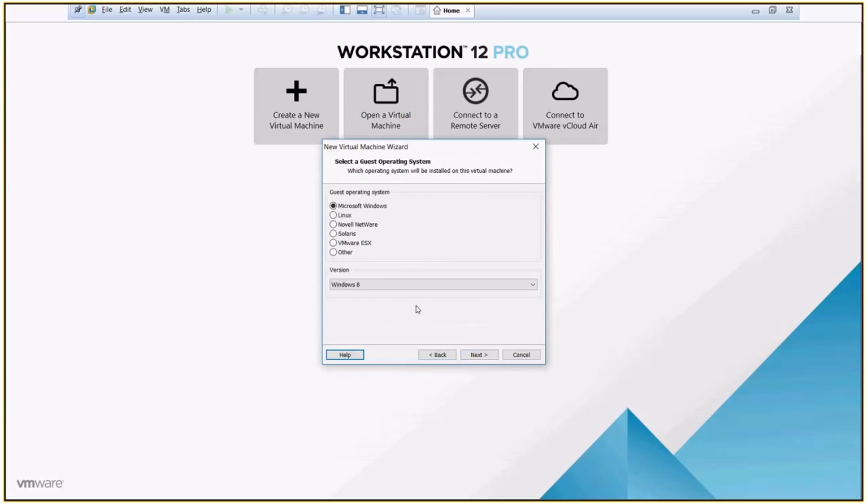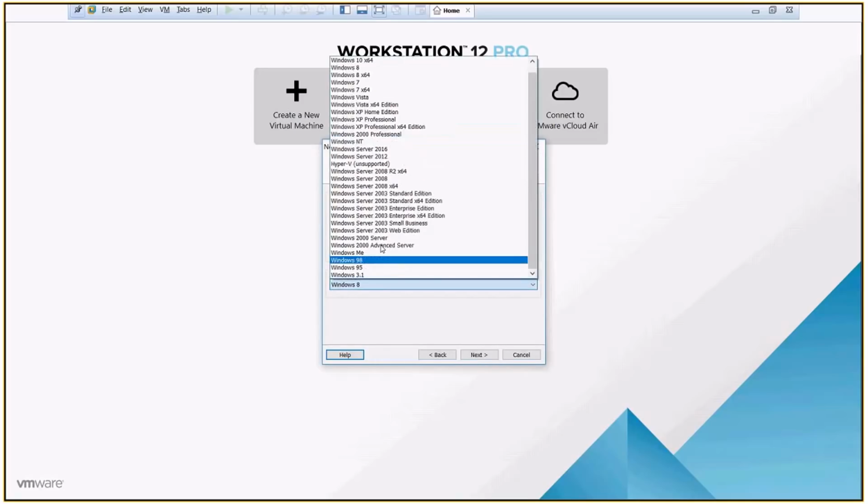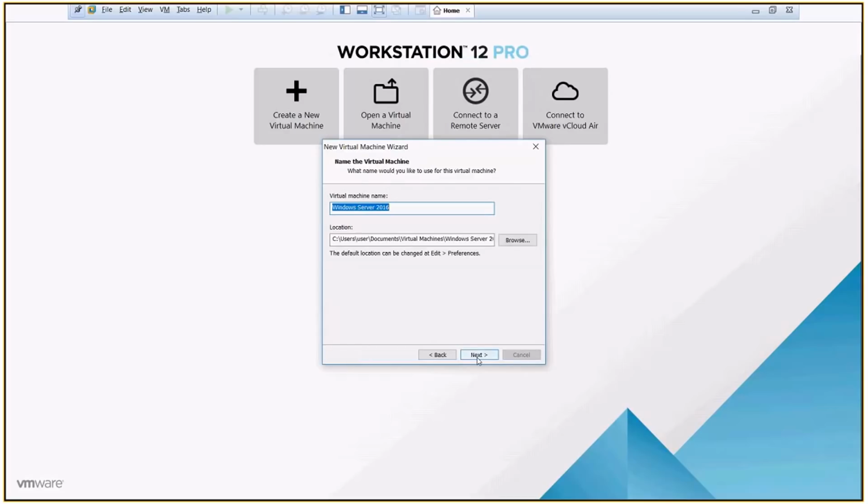Now, this step is much important because over here you need to select the operating system that would be present in your virtual machine. So in our case, we are trying to install the server. So I will select Microsoft Windows and I have 2012 and 2016. So for now it is 2016. You can give your virtual machine a name and also the path where the machine will get stored. Obviously the firmware would be BIOS.